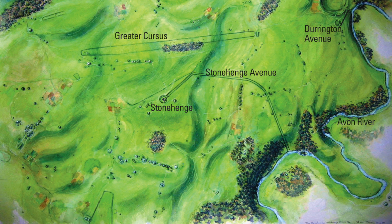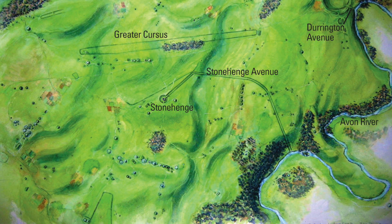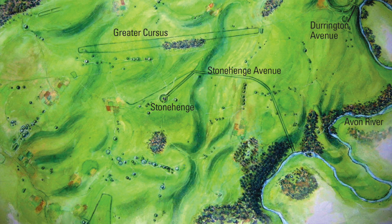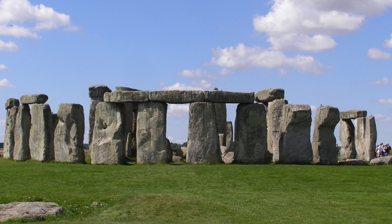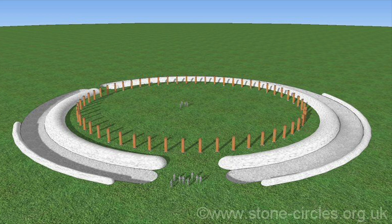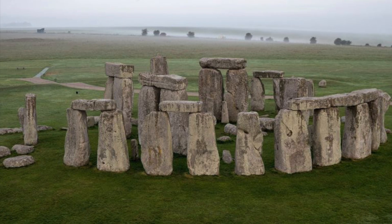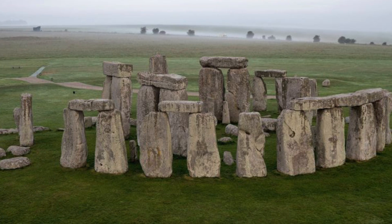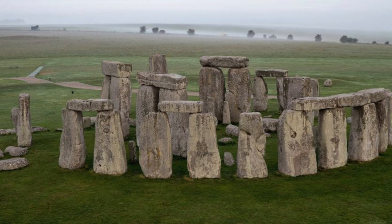Maybe these large piles of boulders were stacking up in the Stonehenge landscape, and then at some time in the future the people decided to build a stone circle. The stone circle of Stonehenge wasn't the original phase of the monument. At first it was just a circular bank and ditch, which is known as a henge monument, and it did have a circle of post holes around the edge. The stones came in later phases of work for reasons we don't know — maybe to replace wooden posts, or maybe to transform the landscape and give it a new purpose.